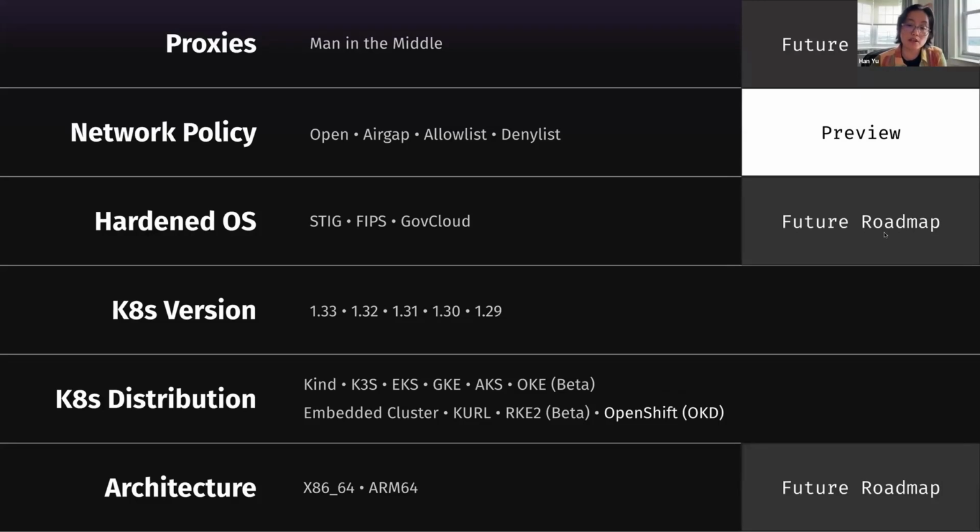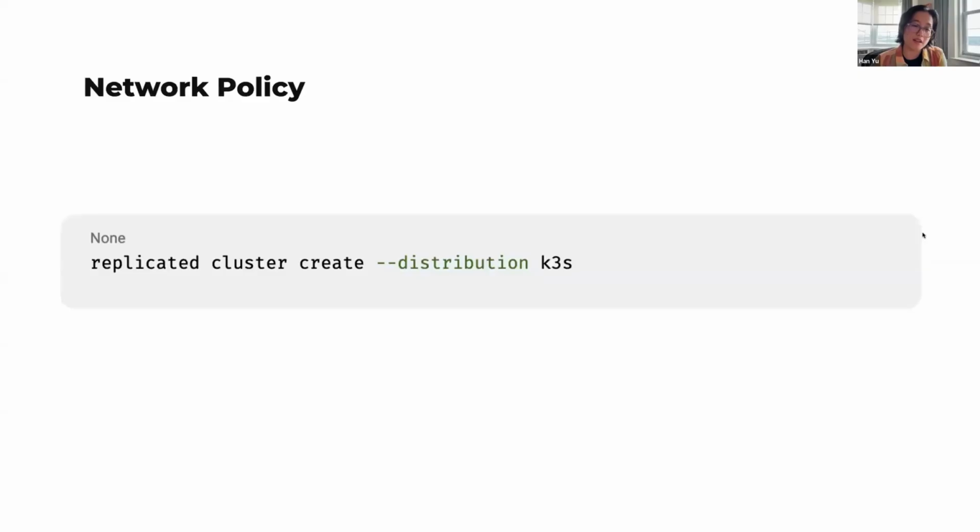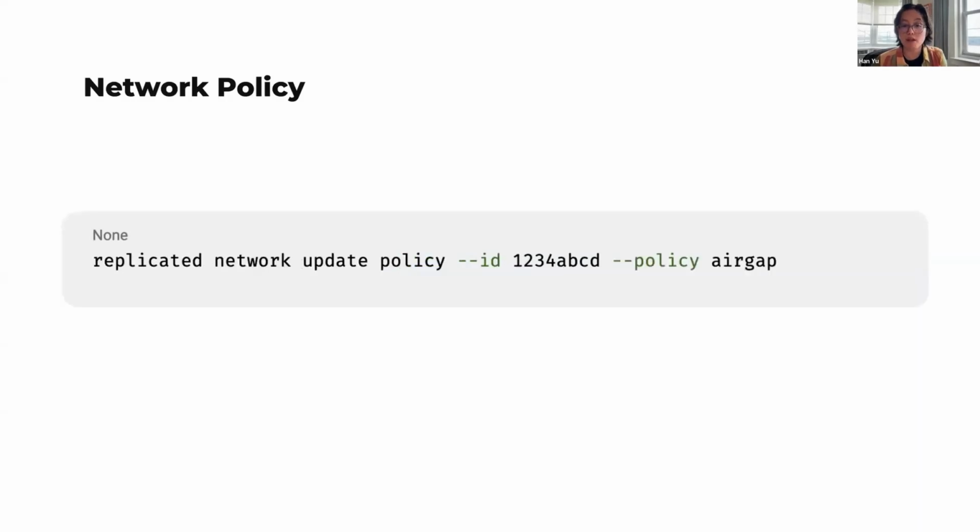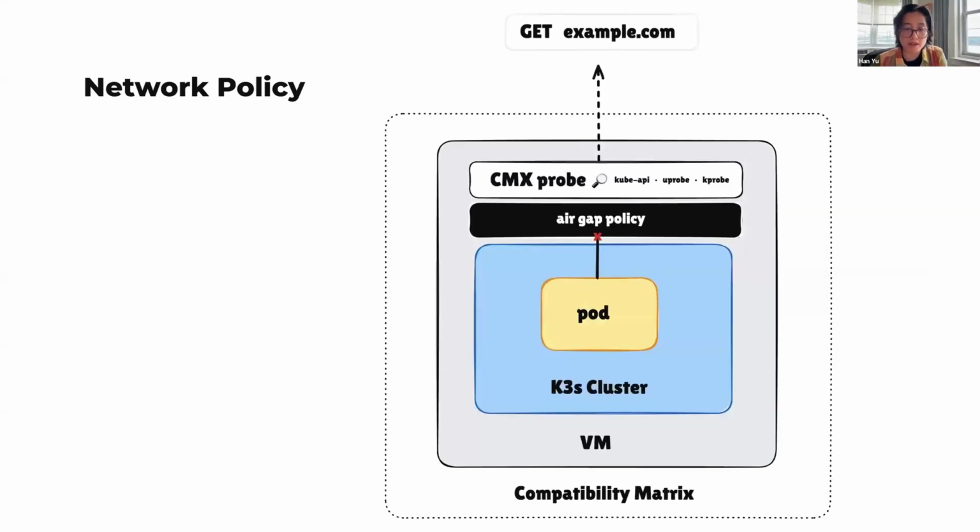But today, I'll show you our network policy violation reporting preview. We have a prototype, but soon an alpha CLI that you can try. So let's say to get started, we just think about a simple K3s cluster. And we assign a network policy, air gap for the strictest example. Now, your policy has been applied. Your pod is running inside the K3s cluster, inside a VM that CMX is running for you. And let's say suddenly some process on your pod makes an external network call. The air gap policy blocks the network egress, but that's just like in the air gap customer environment. But unlike in the customer environment, our probe collects the necessary information to help you understand what happened.